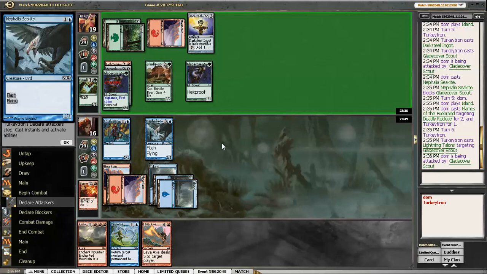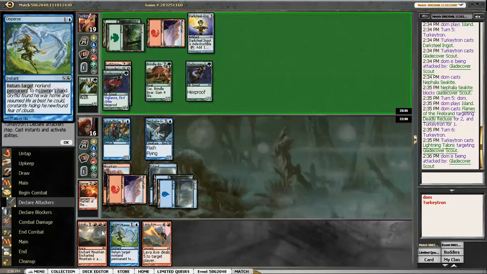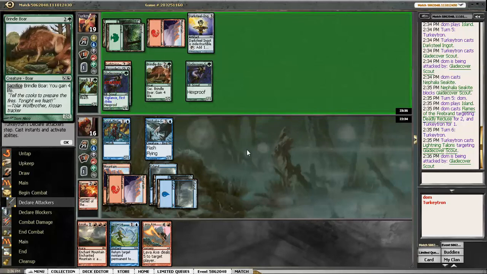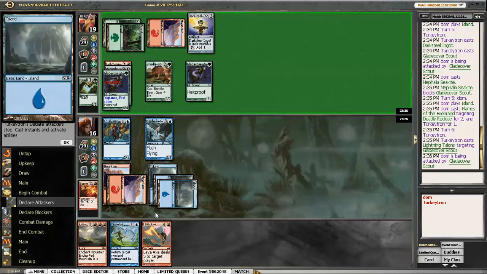Let me think about this. Oh, this is tough. His guy is well suited up. Next turn we could maybe cast Awaken the Ancients and just block his guy. Oh, that's also a possibility. But taking 4 just seems a little bit too much here.